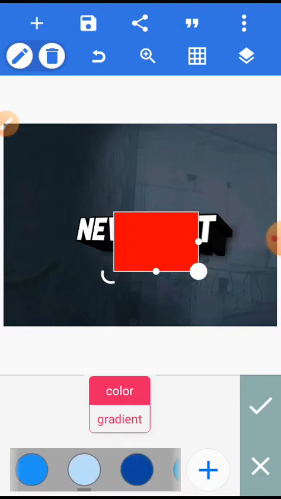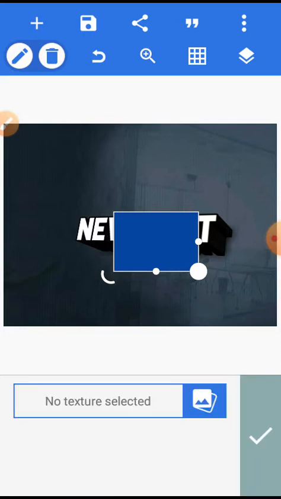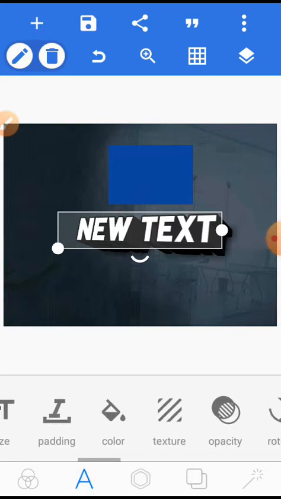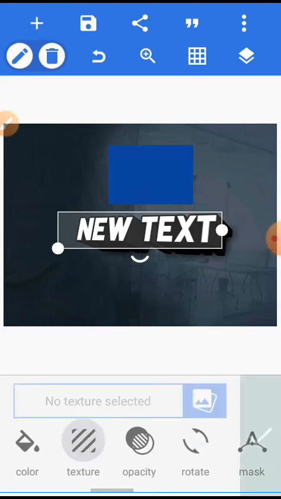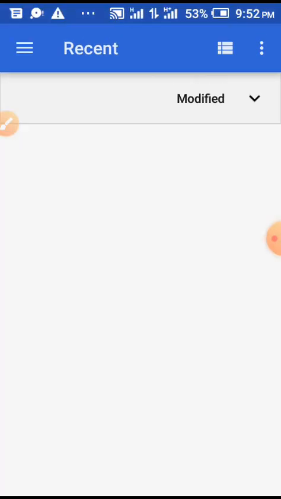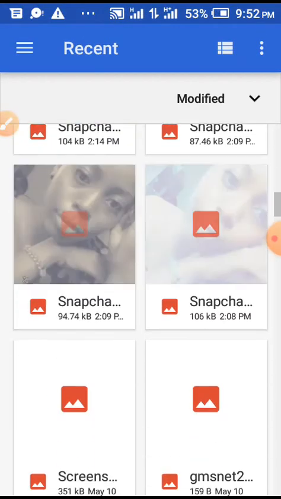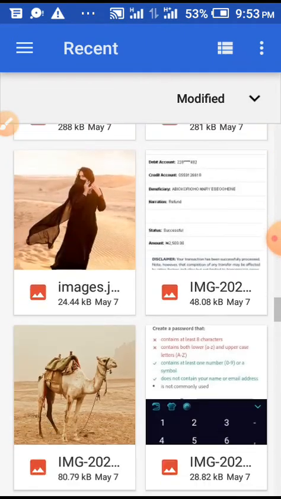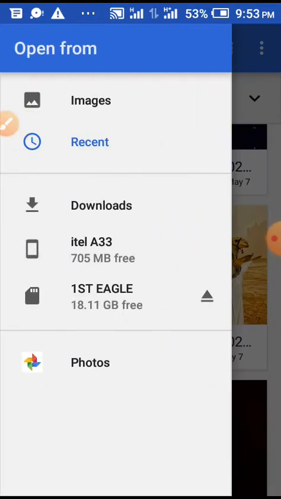Look at, there are so many colors. Change it to blue, to white, to red, anyone. Then this texture is for your background to have, maybe you want a picture from your phone to be in this text. This is how you are going to do it from this texture. So you pick and you click on texture, then click on this gallery. Let me just pick any background from here.